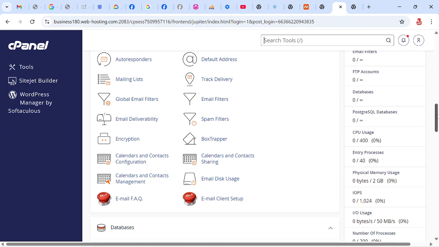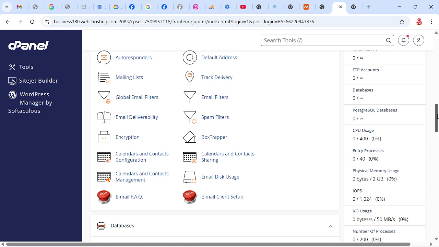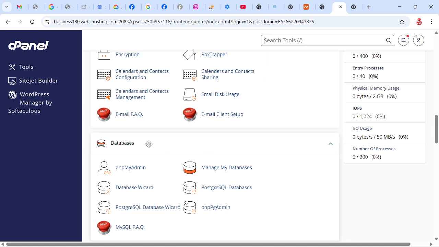So the next thing I'm going to do is that when I'm creating my database, I'll click on what? PHP admin. Are you following? And also my database wizard. You can actually use any of these three. I'll show you how to use them. So let me manage my database. That's the first thing. I want to manage my database.